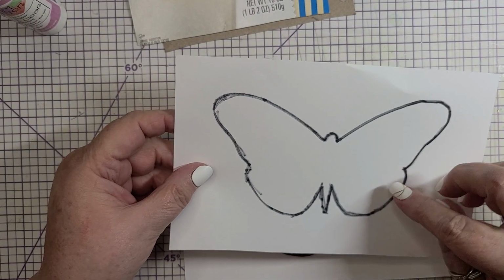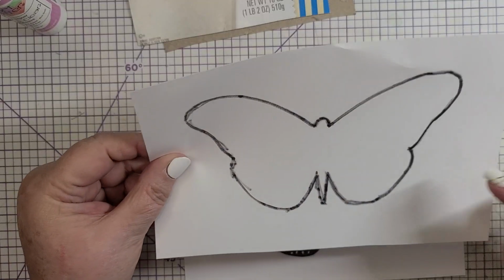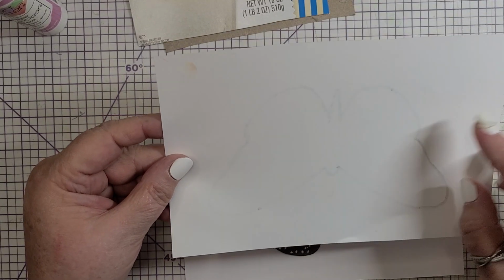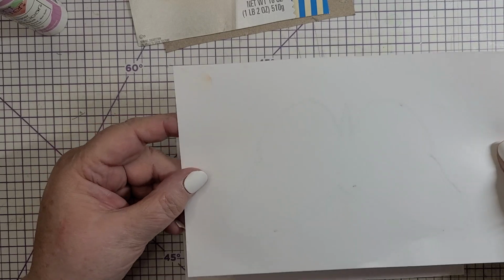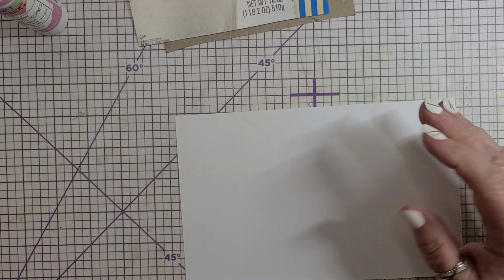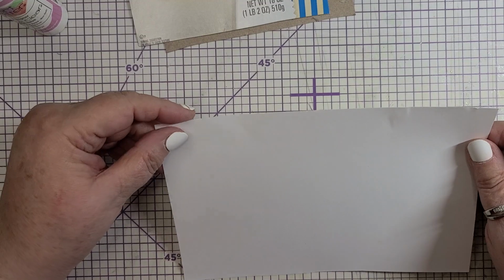Now, when you're tracing, you want to use paper and some kind of pen that is going to bleed through so you can see it on the other side. I don't know if this is coming through on the camera very well, but I can see the outline of the butterfly. So you want something that's going to go through to the other side.